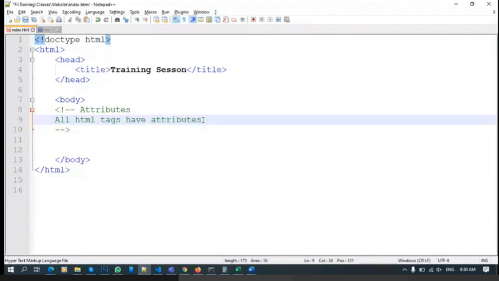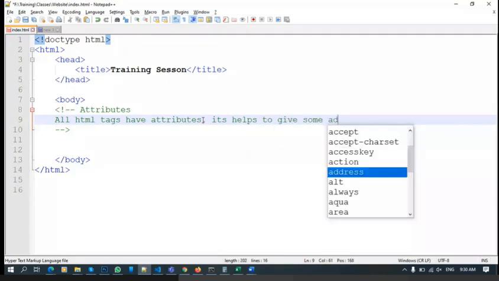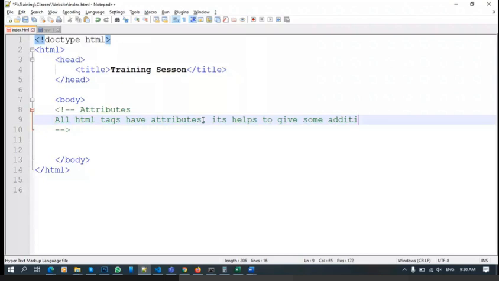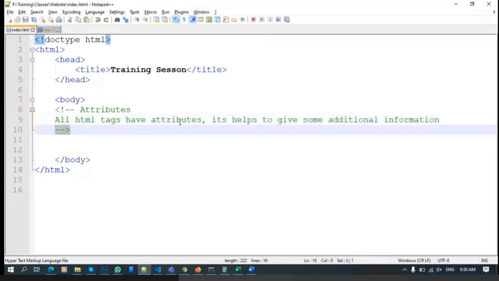So why do we use attributes? They help to give some additional information. Some HTML tags won't work without attributes. For example, the H1 and paragraph tags don't need any attribute, they work on their own.